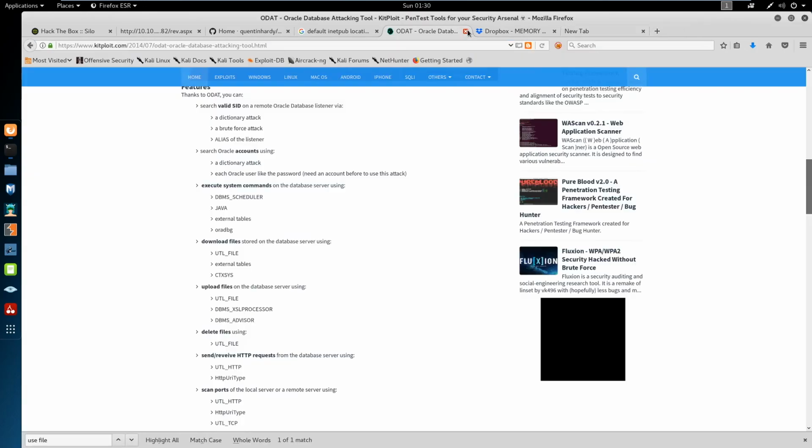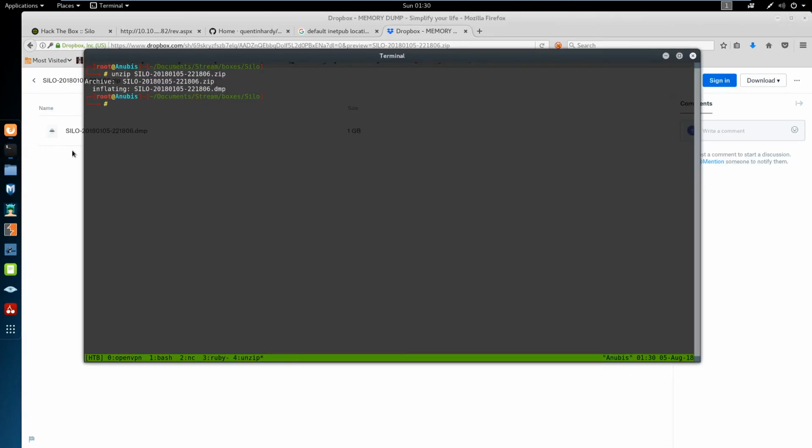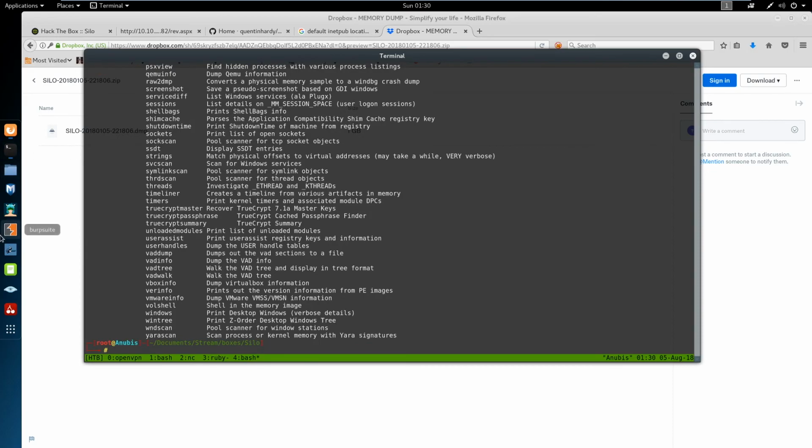There we go. Volatility. So that's what we're going to use. So we'll go ahead and run that. It's just a forensics tool.